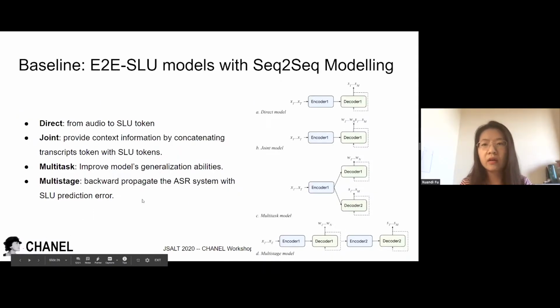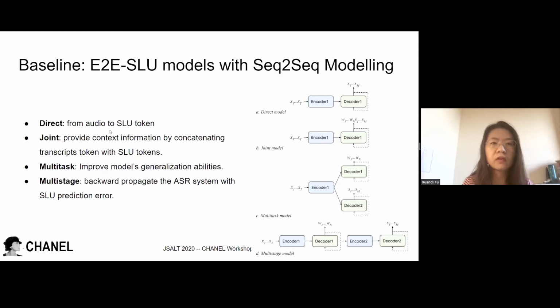These are the four baseline structures we have explored in our experiment, replicating the structures used in one Google team's paper. The first one is a direct model, which is simply an encoder-decoder structure outputting the SLU tokens from the audio signals.